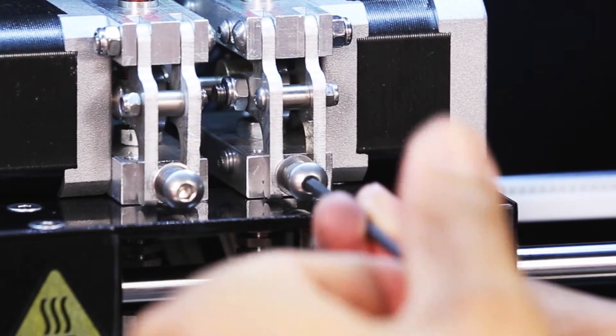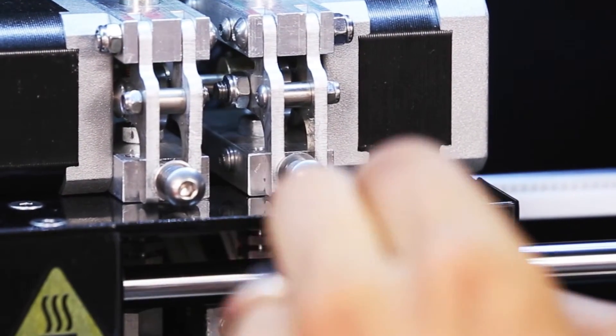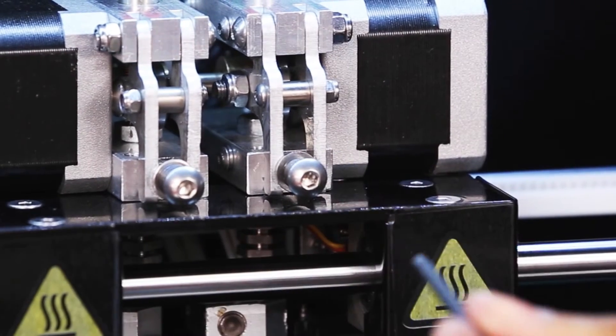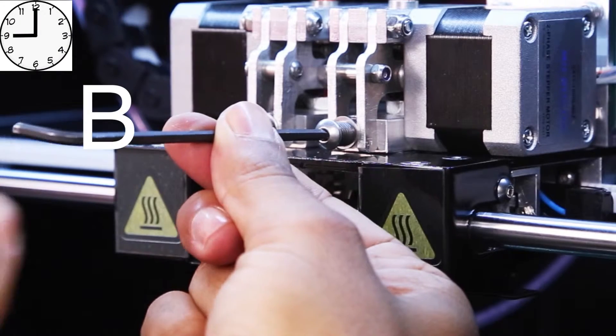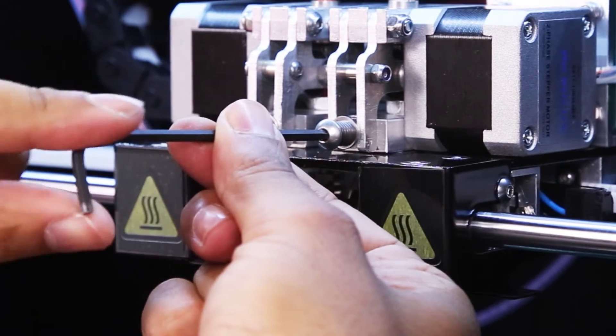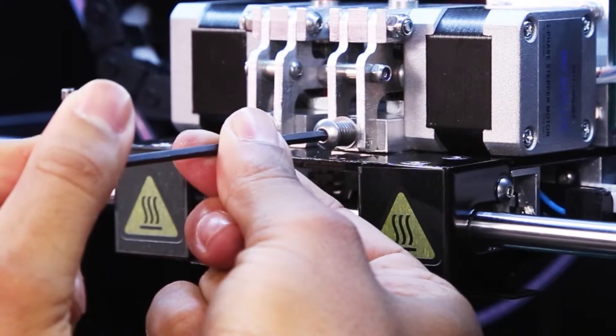Then using the Allen key, tighten the screw to a tight position as you did before. Do not apply unnecessary force. When tight, reposition the Allen key to position B, then turn anti-clockwise until you're in position A.